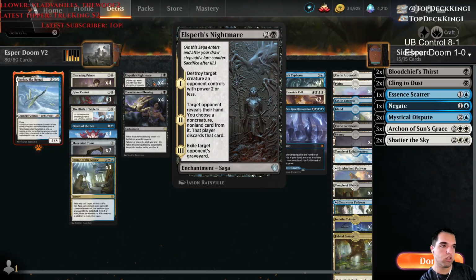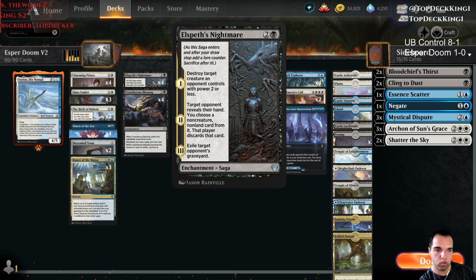Elspeth's Nightmare is good right now because of the rogue decks. It kills almost every single creature in the rogue deck except for, I guess, Lurrus. Against the Rakdos decks, it hits every single creature except for the Cruxa. On top of the other effects where it gets a card out of their hand, it exiles a graveyard, so it's good against those decks.